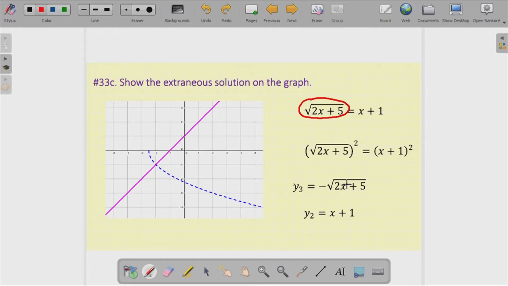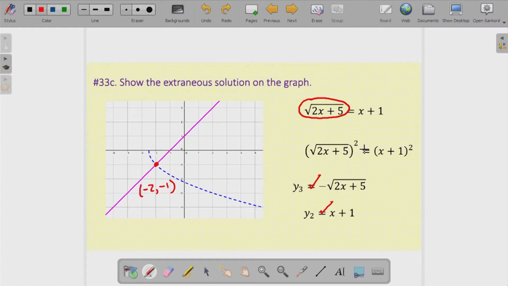Well, when we take the opposite of that expression, we just get a reflection of the graph in the x-axis, and so that's what's shown with the dotted blue line here. And the other graph of the line is just the same. And those graphs meet at -2, -1. And what we find is that -2, -1 satisfies both of these conditions right here.